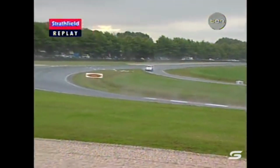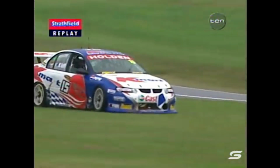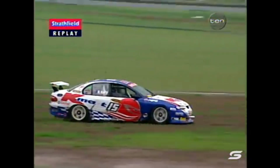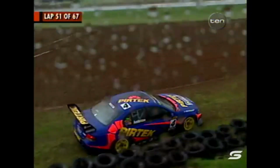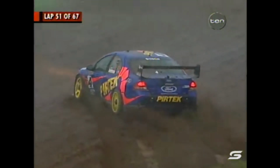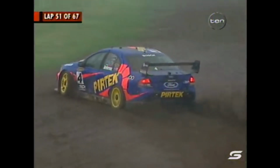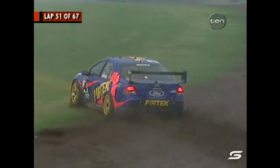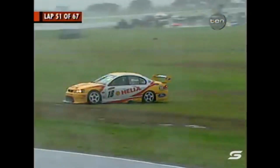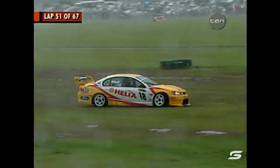And Kelly running wide on the pit lane entry, couldn't get through that radius corner. Gets out into the green stuff, and it'll go on forever and ever, even at the slower speeds, trying to get these cars under control on a slick tyre. Ambrose is off too. That's up on the approach to Lukey Heights, and if he goes across there, he may not come out the other side. Yep. Oh, gassed up, Marcus. Just. I wonder, Promo, whether he's on slicks. Oh, Max Wilson finds the grass as well.